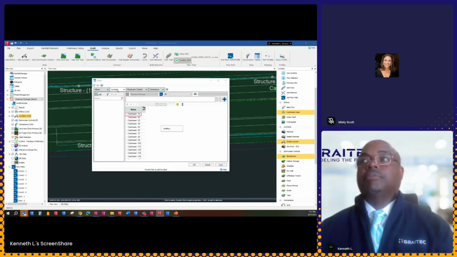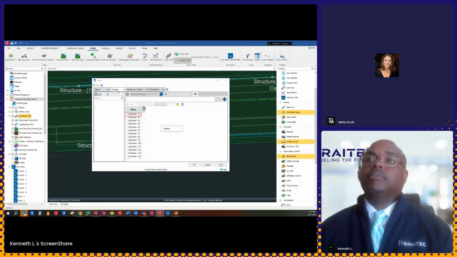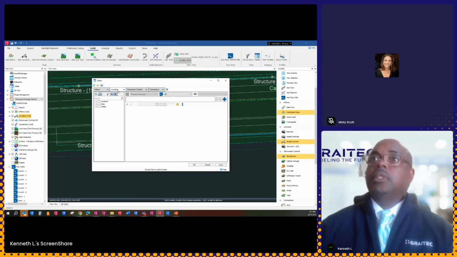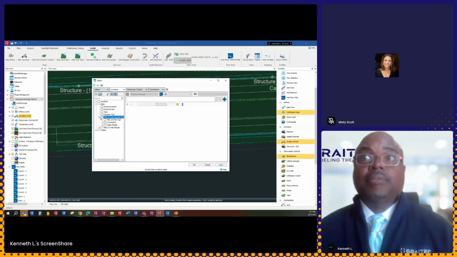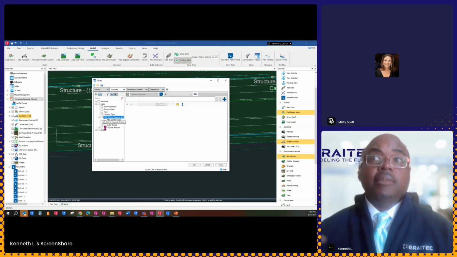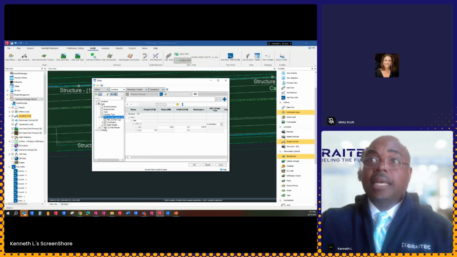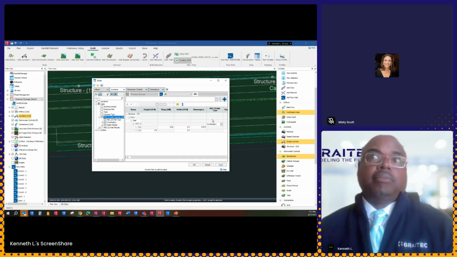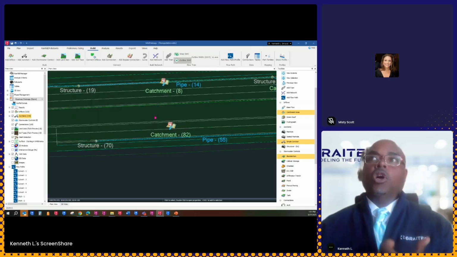If I come to junctions, it's going to take a second to populate. And if I come to inlets, my HEC-22 inlets, I'll just pick on that. Then it populates everything that's in my HEC-22 inlet type and tables information. Pretty straightforward. And I'm being cognizant of the time. Also, because we created some things here.